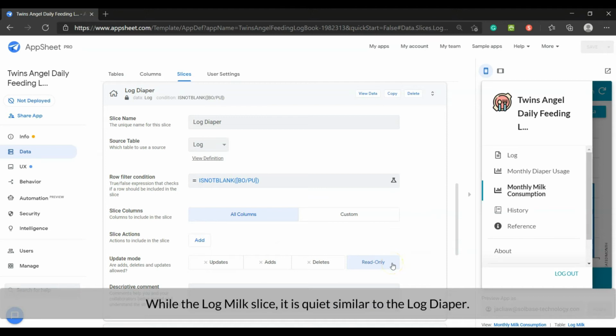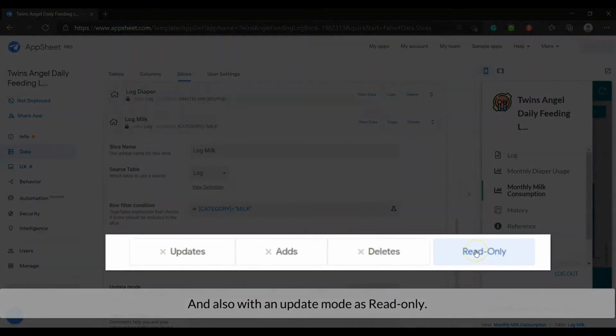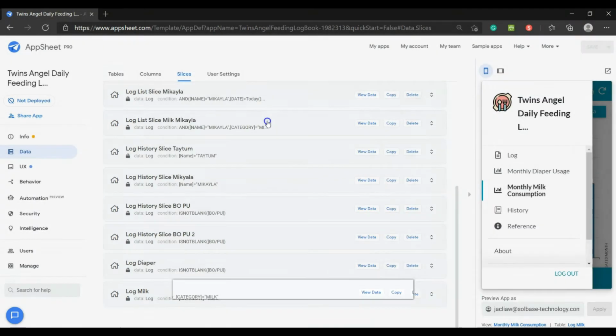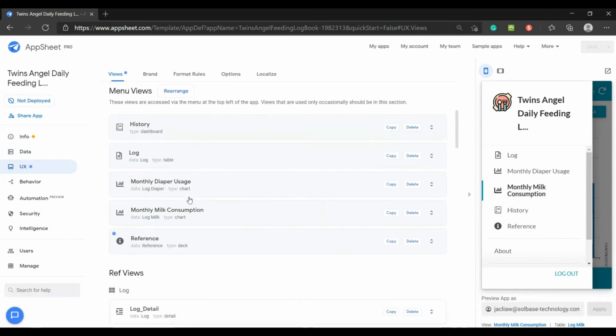The log milk slice is quite similar. It is also sourced from the log table, with a row filter condition of category equal to milk, and also with an update mode of read only.